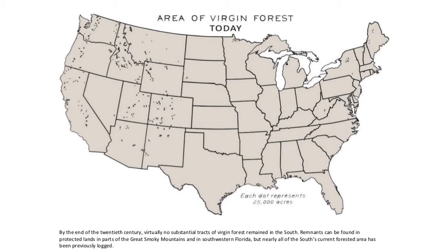Again, you can go from one picture to the other and you can see the outline of the former picture in the next picture. But thinking about the fact that from 1620 to the present day, we've pretty much lost the entire virgin forest in the United States, points to exactly the phenomenon that Jared Diamond's talking about, with how people don't notice from one generation to the next what's really happened to their lands.